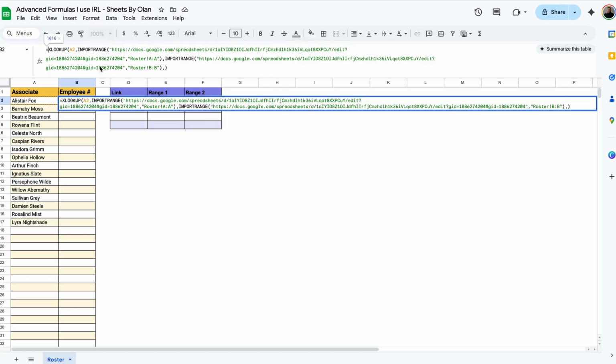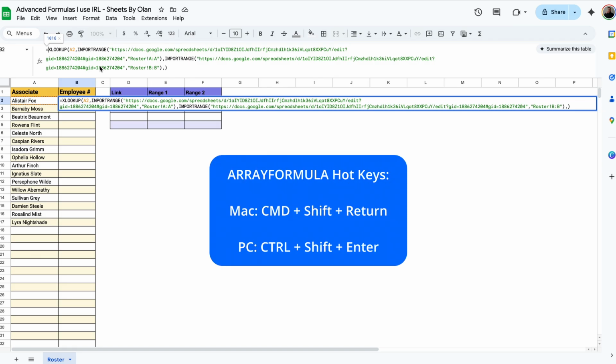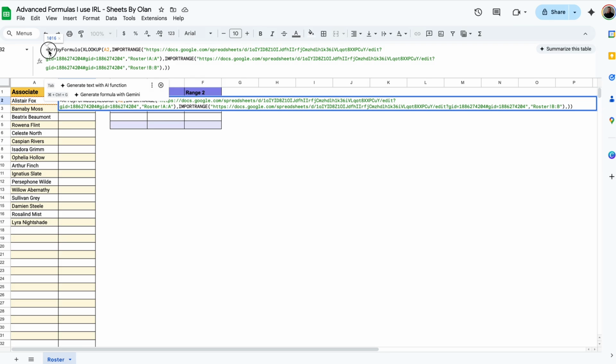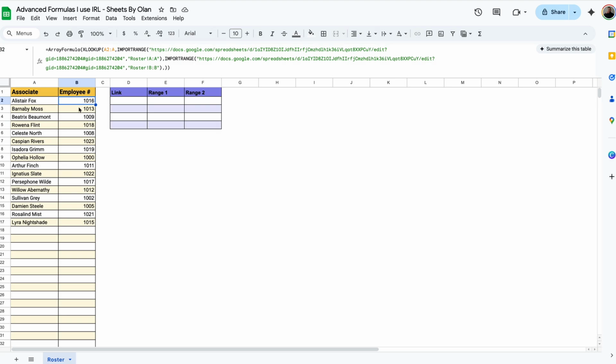So I'm going to click between equals and XLOOKUP, and you can either type in ARRAYFORMULA or you can use the hotkeys Command Shift Return or Control Shift Return. And what you're going to have is this array formula right here. So it's ARRAYFORMULA, open parentheses, and then it ends with a close parentheses. Now instead of just referencing A2, we're going to do A2:A. So what this is going to do is apply this formula to the entire range. So it will act the same way as if we were to have one XLOOKUP formula here, one XLOOKUP formula here, and so forth. But instead of having multiple formulas, we'll have one. So when I press enter, it's going to give us every single one of those employee IDs, but it's only based off of this one formula.